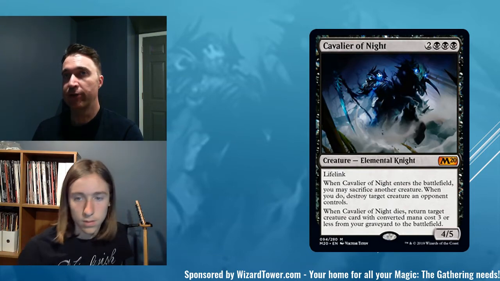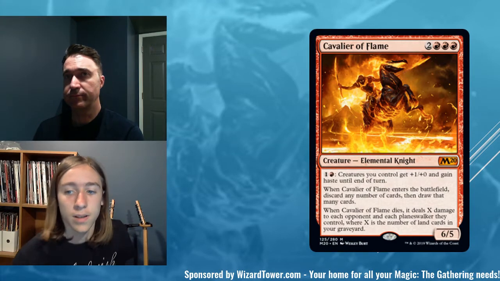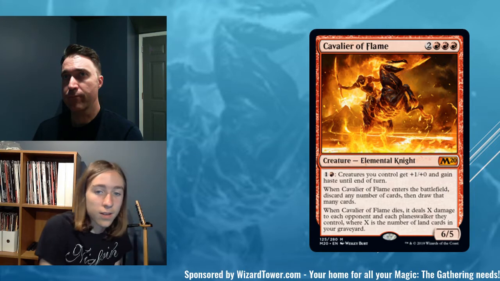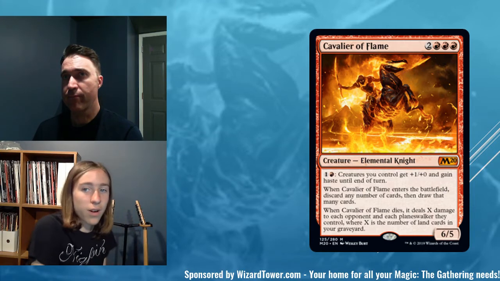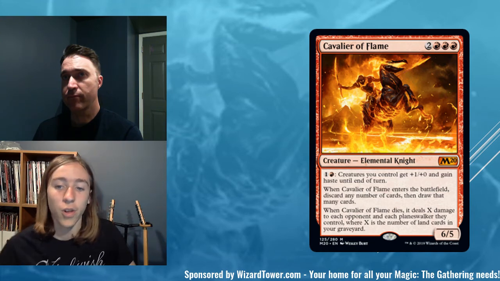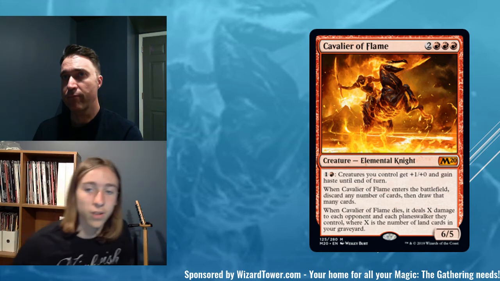What about you? What are you building around? I'm building around the red Cavalier, Cavalier of Flame. The first ability encourages you to go wide. It pumps all your creatures and gives them haste. The second ability is kind of a scalable Faithless Looting. It lets you fill your graveyard, get rid of useless cards, and draw cards. Nice value. And then when it dies, it does a little bit of damage to your opponent and their planeswalkers.